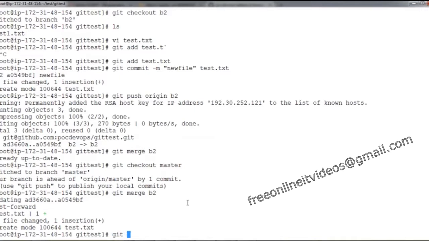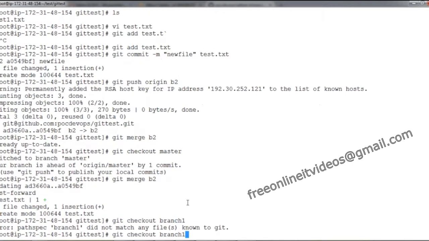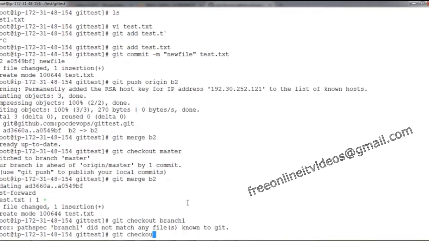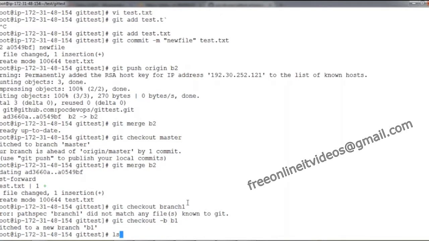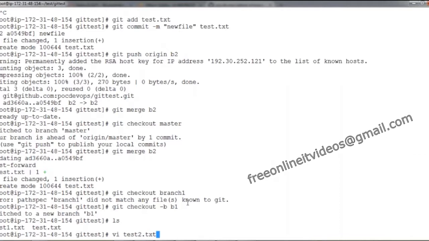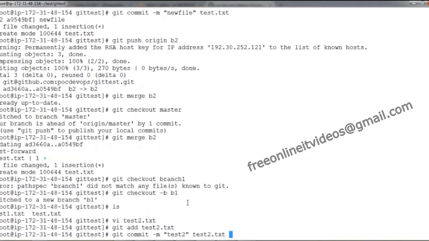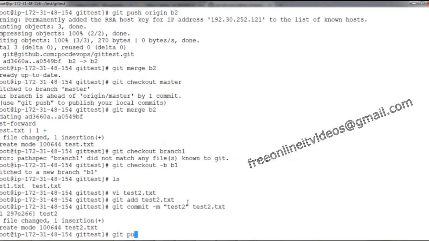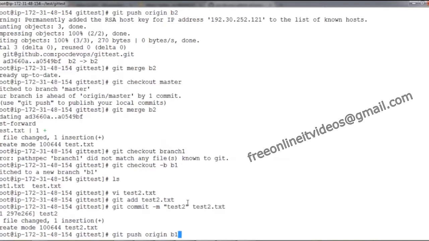Okay, git checkout -b b1. Then git push origin b1, right?